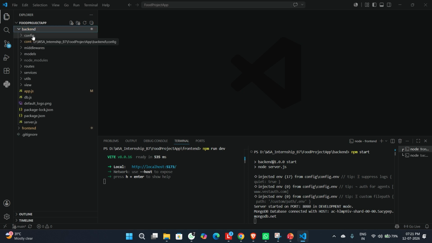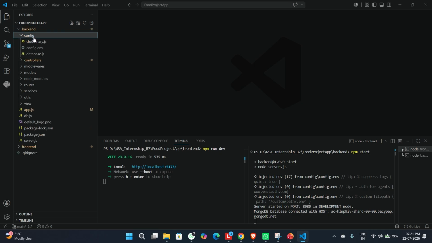The back-end folder contains config, controllers, middlewares, models, node modules, routes, services, utils, and views. Config folder. The config folder stores configuration files. It contains the MongoDB database connection and environment variable configuration. These files connect the application to MongoDB Atlas and securely store sensitive information like API keys and JWT secrets.